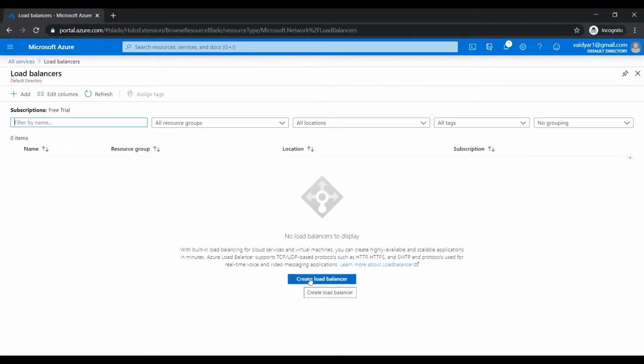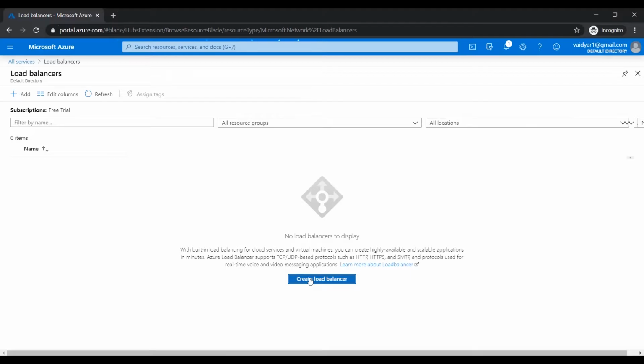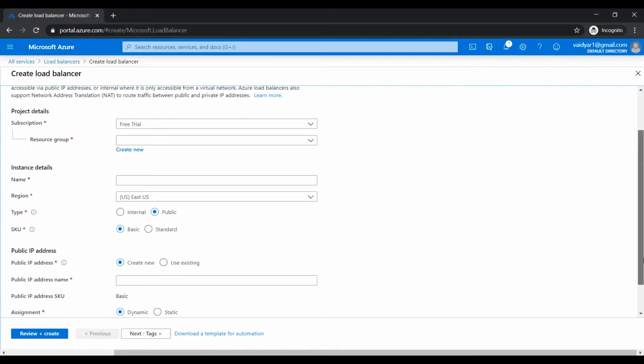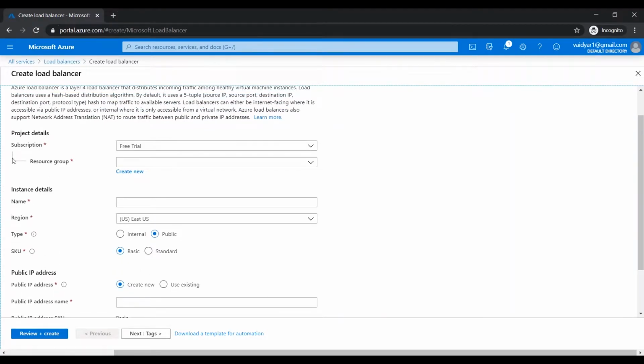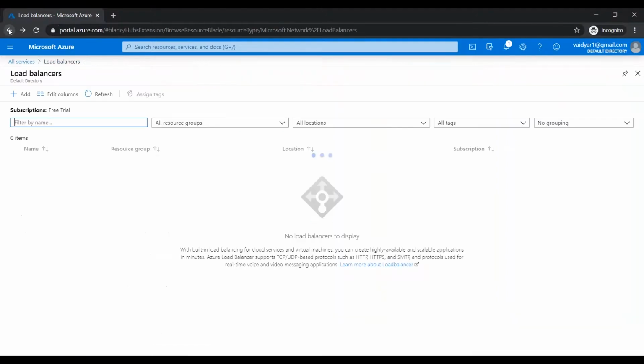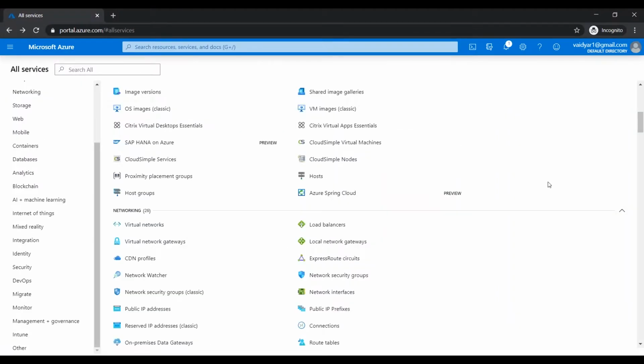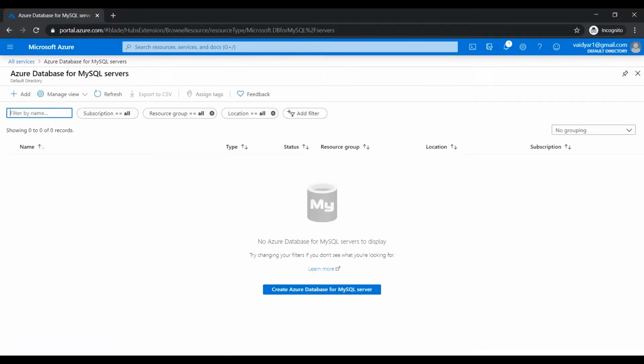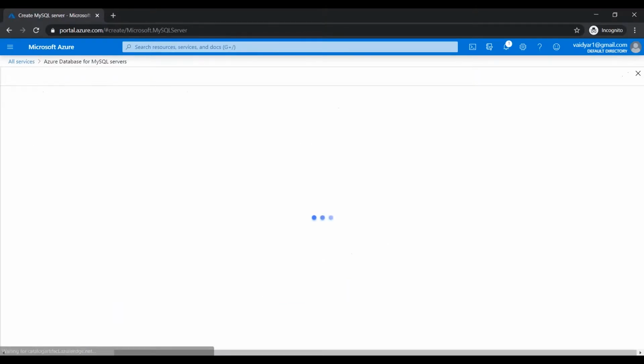Now, load balancers are found under networking. So let's quickly take a look at networking. So here's networking, and here we have load balancers. And you can quickly create a load balancer as well by filling out the information on this page. For creating the MySQL database, just check under databases in the categories of services.